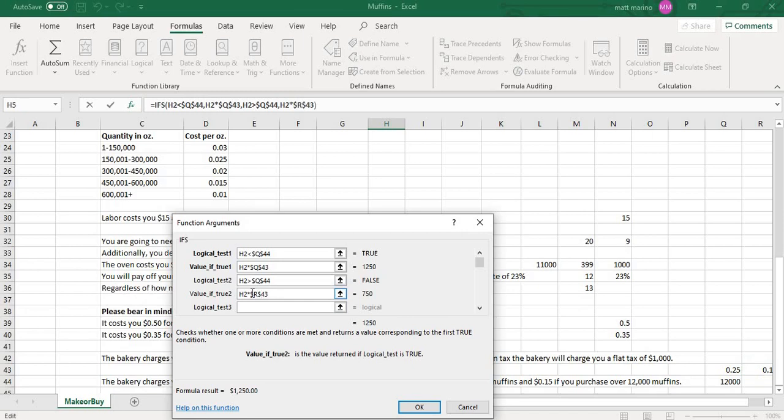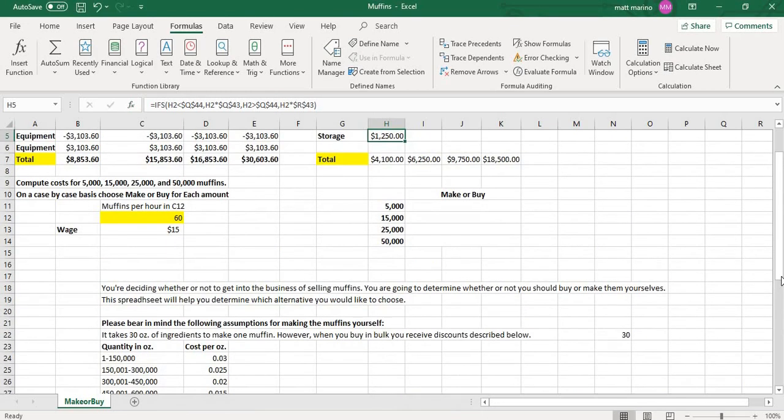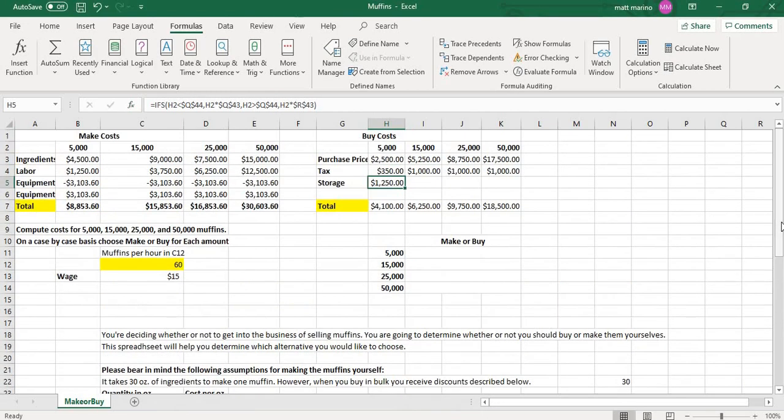And we need to provide an absolute cell reference there as well. You'll notice in all of these cases, anytime you purchase items in bulk, they usually provide you with a discount. We click OK, and we now see that the storage cost is a little over $1,200. We autofill through, and we notice there are different amounts of storage fees for each amount of muffins.